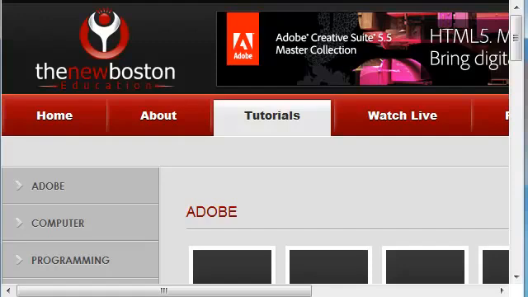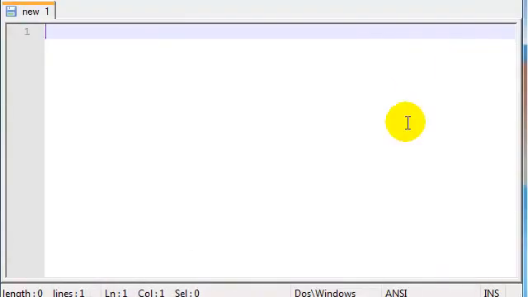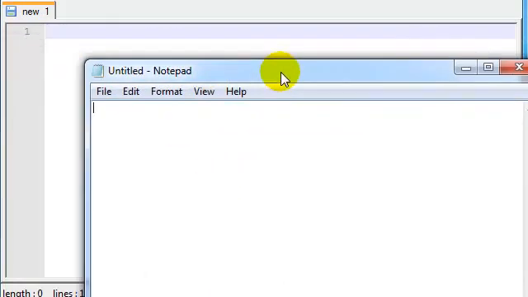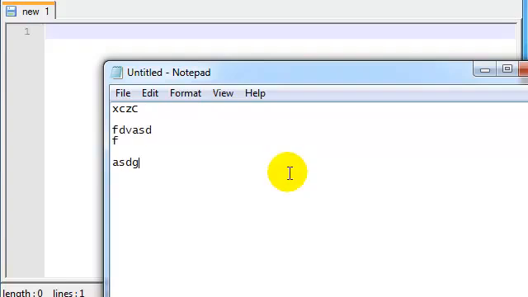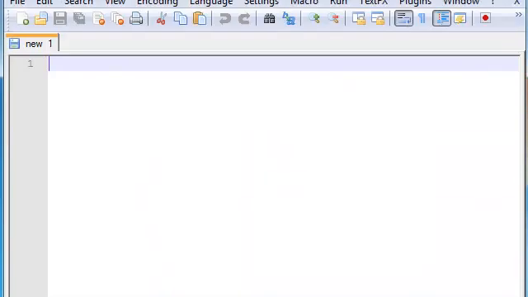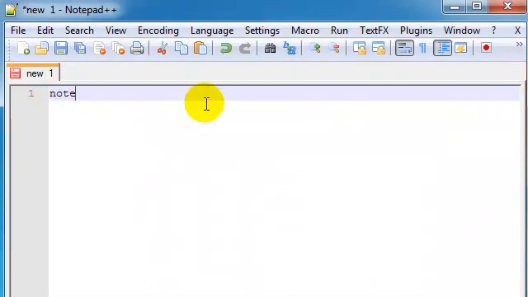So before we begin, before we start typing a whole bunch of code, I want to mention a few things. We need a couple tools in order to write HTML5. The first tool we need is a text editor. Now you probably already have a text editor on your computer called Notepad. However, this is a really dull and simple one. It's not the best. So what I would recommend is downloading this one right here. This is called Notepad++. If you type that in Google, you can find it and download it for free. This is a text editor that I would recommend.